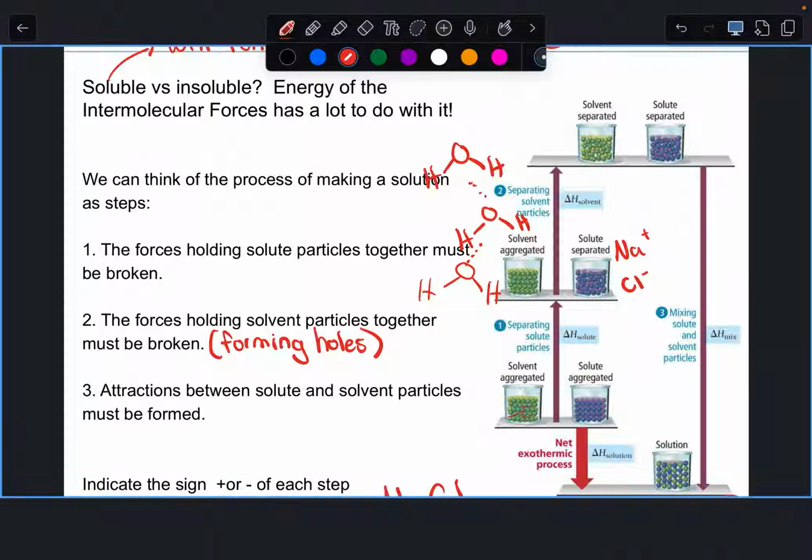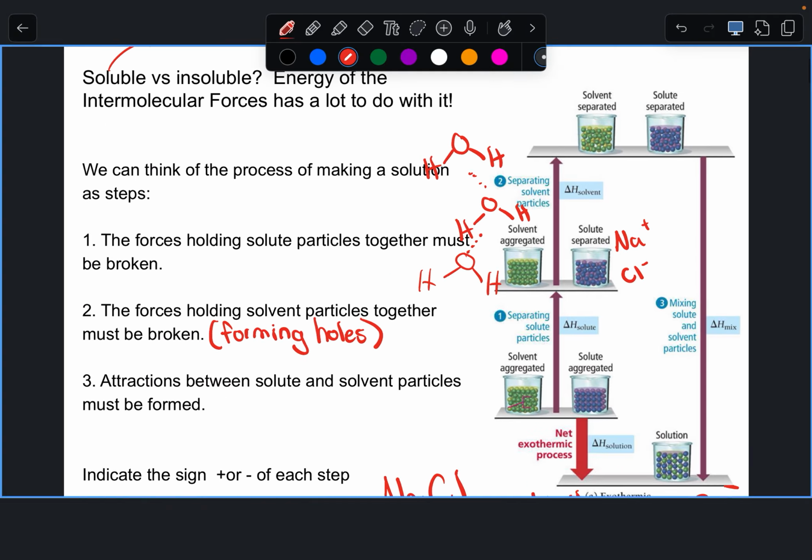And then the last step is they come together. So the water, in this case, comes together with the sodium, and also some water comes together with the chlorine. So the solute-solvent interaction is what we're talking about now. That would be this picture we had above. I think it's kind of ways away, so I'll just redraw it real quick.